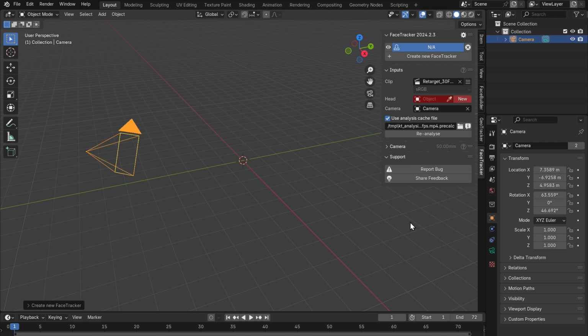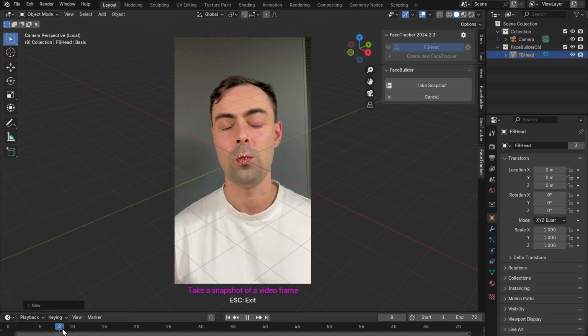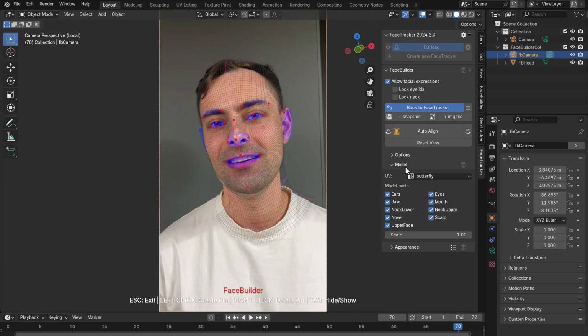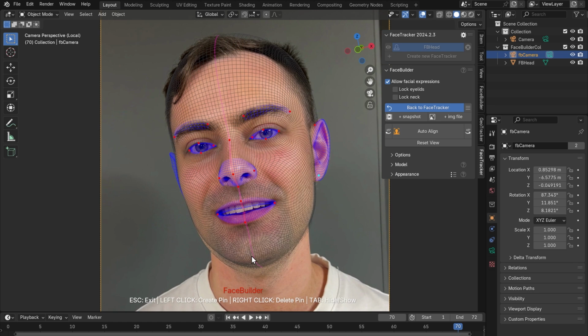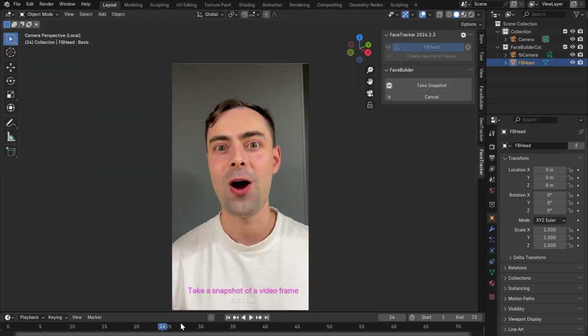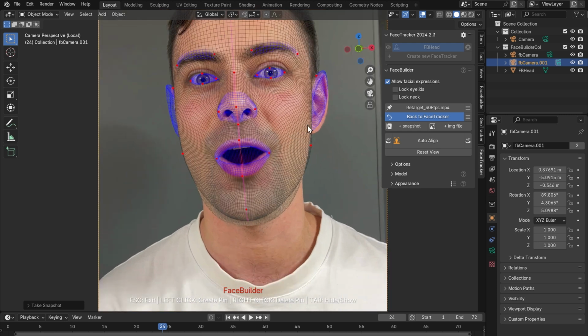Anyways, we first need to get a face track. Here's how you do it. First off, generate a face mesh using video frames as reference images. Press New next to the head geometry input, scroll to the frame that looks somewhat like a three-quarter view, take a snapshot, roughly line up the facial features, delete the pinpoints that may not be too important, take a couple of more snapshots, go through them, use auto line first, and then perfect it by deleting, creating, and dragging the pinpoints.